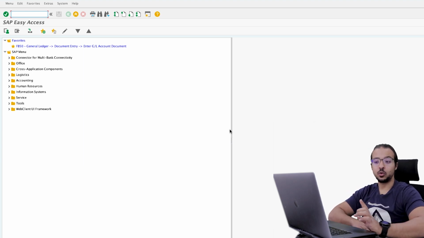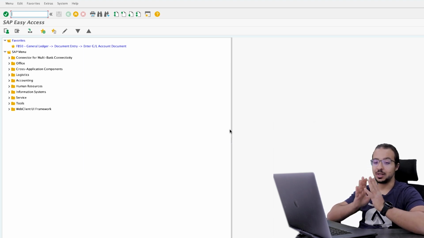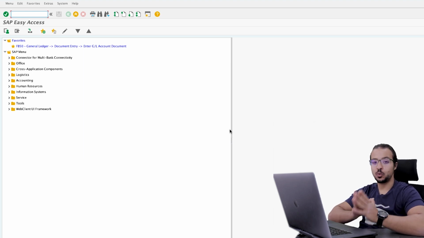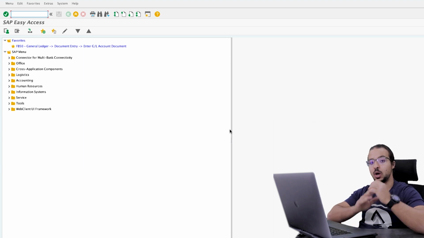And one very important note, when we post the other revenues, we cannot post to only a profit center, because in SAP a profit center is a statistical cost object. It's not a real one. This is how SAP is set up. So whenever you post other revenues, if you try to post to a profit center only, SAP will give you an error. You must post to a profit center and another cost object.